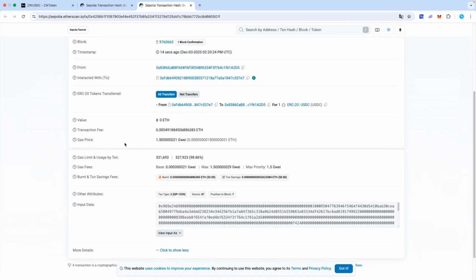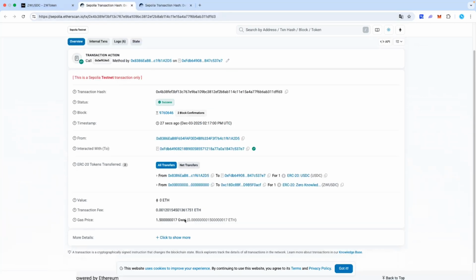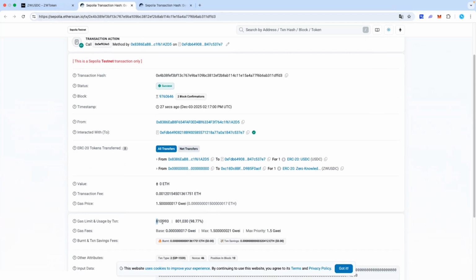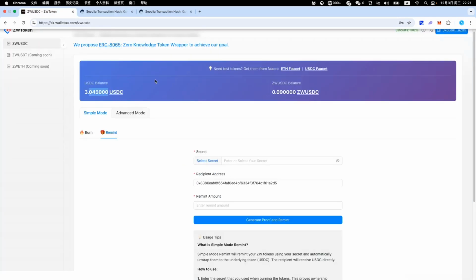And the gas cost is acceptable, as it only costs less than 1 million gas, right? As well as the burn transaction, it is also fewer than 1 million gas.